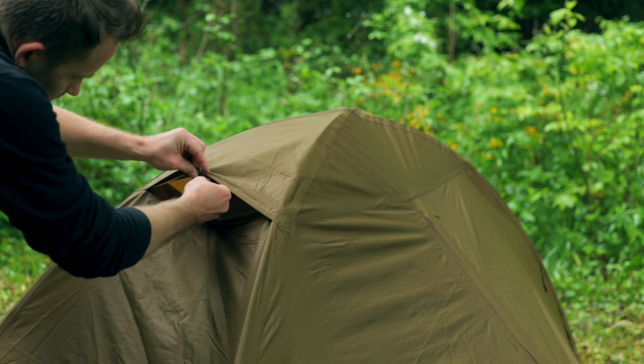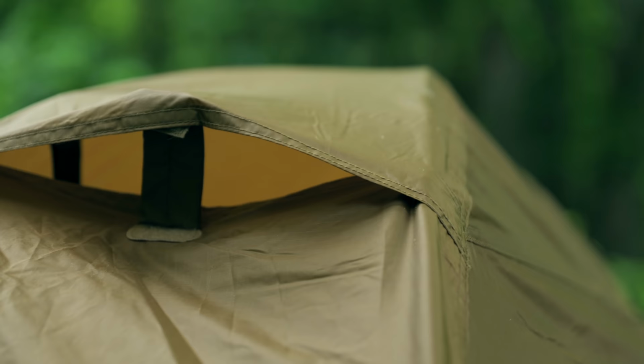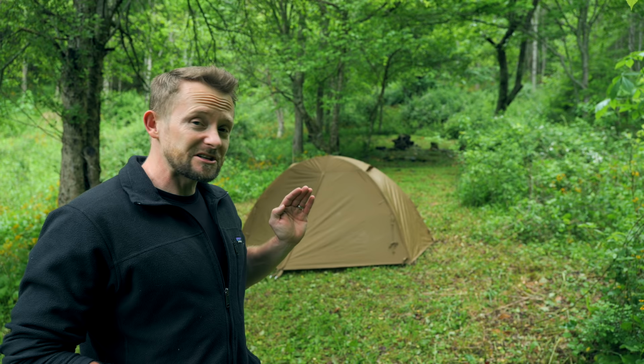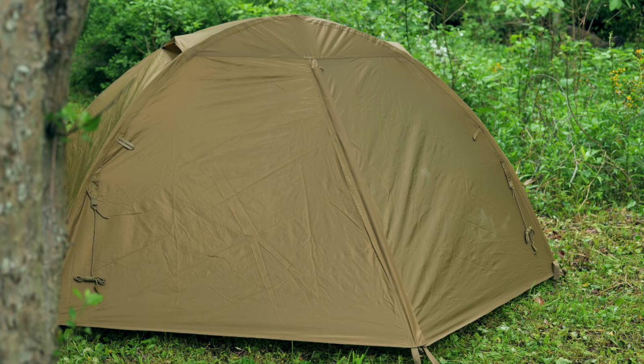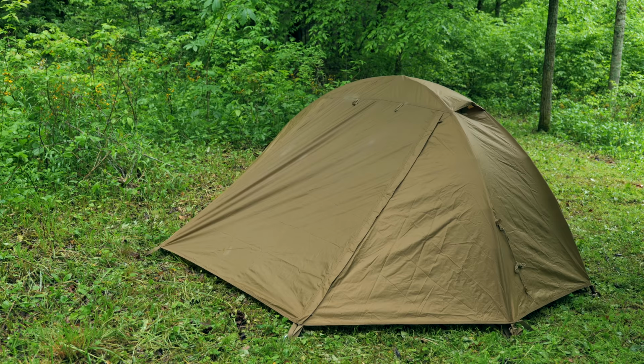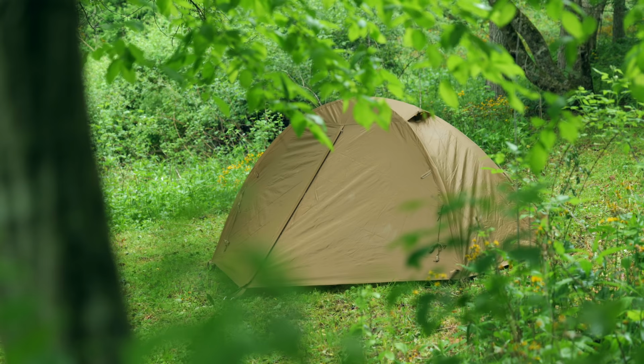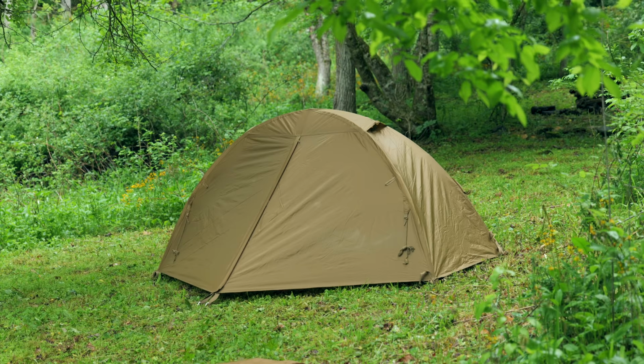Okay, here we go. I'm going to leave this tent set up for numerous days. They are calling for flash flooding. This will be a very good test of this tent to see how waterproof it is. I will spend the night in this tent during one of those heavy rain events, more than likely tomorrow night, to see how well it performs. Condensation is an issue with this tent. I know this already, but I want to see just how bad it can be when it's 100% sealed up.